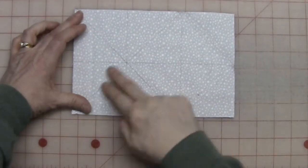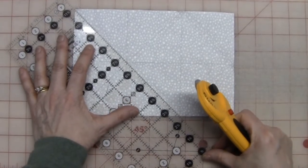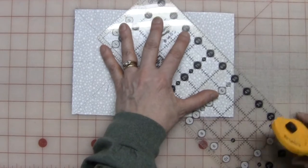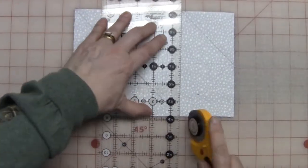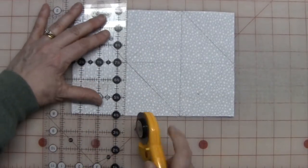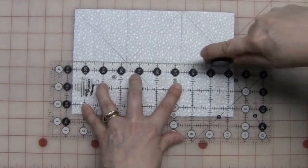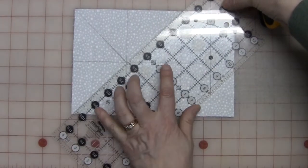Okay, so I've sewn on both sides of the diagonal lines, and now I'm just going to take my ruler and I'm going to cut on every line that I drew. So I've got these 2 diagonals that go this way. I'm trying very hard not to shift anything. I've got 2 verticals here. There's one. And the other. I've got a horizontal going this way. And there's 2 verticals in this direction. So I'm cutting on every single one of those drawn lines.